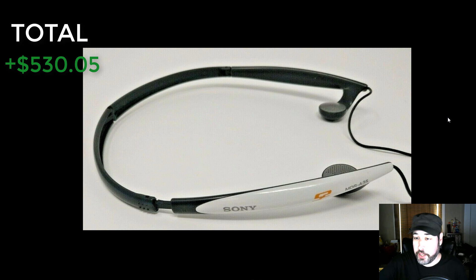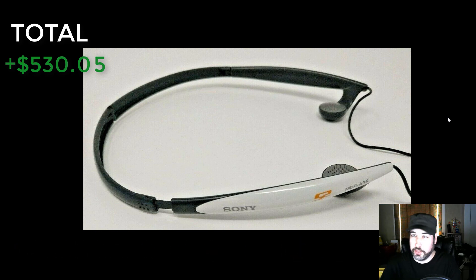Here's a pair of vintage Sony MDR-A35 headphones from the sport series — the yellow ones that go with the sports-model CD and cassette players. When I saw these at a yard sale for 75 cents, I did not hesitate. I didn't even look them up — when you find something like that for 75 cents, you just pick it up, because even if it's only worth five or six bucks, you can bundle it with another unit to make extra money. This model is worth $44.99, and that's what I sold it for. After shipping fees I got $35.48. Another 75 cents turned into $35.48.